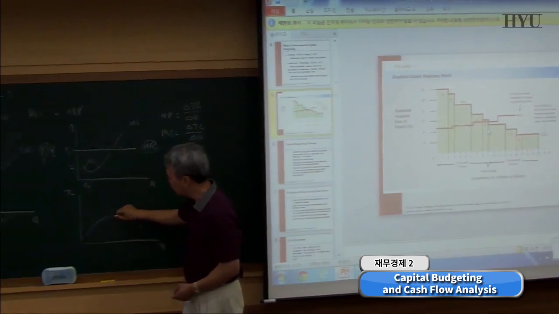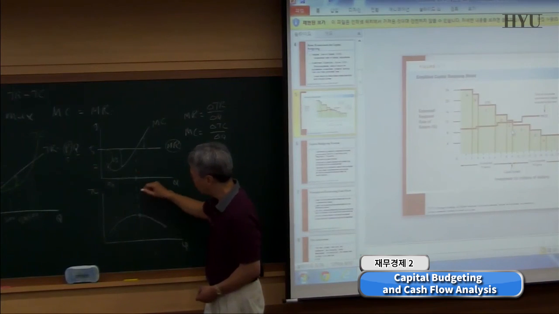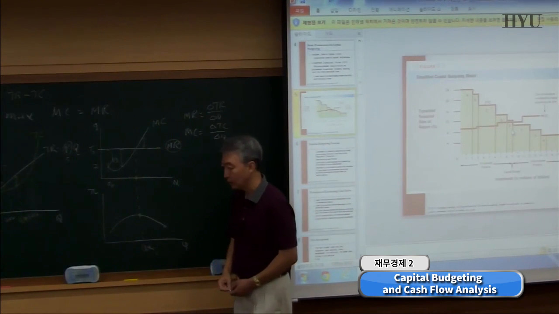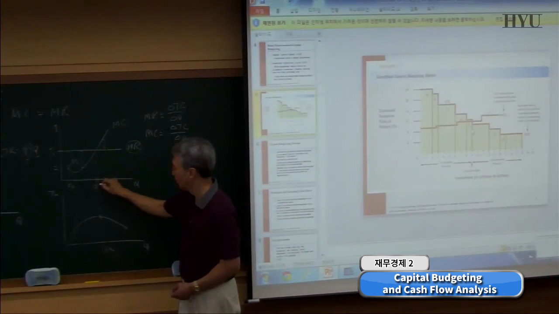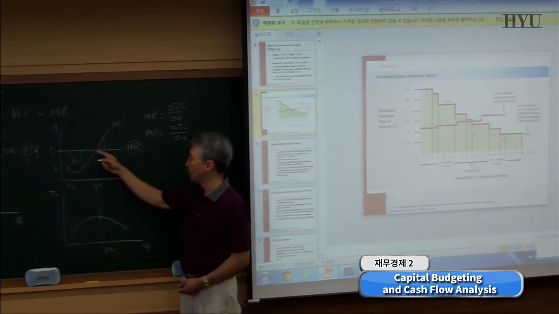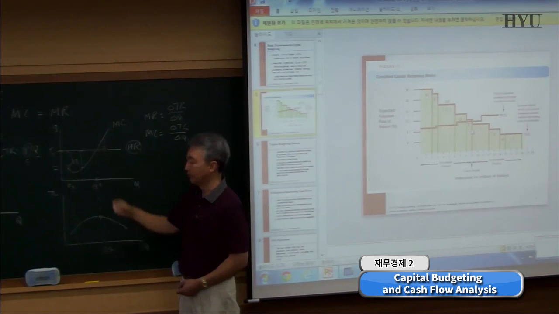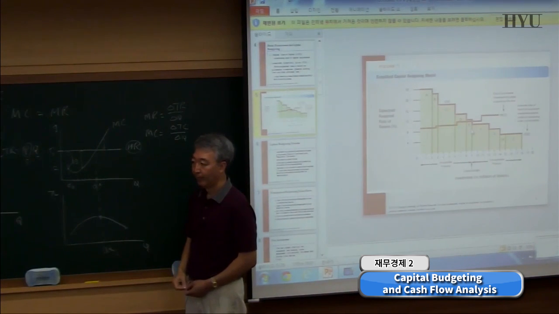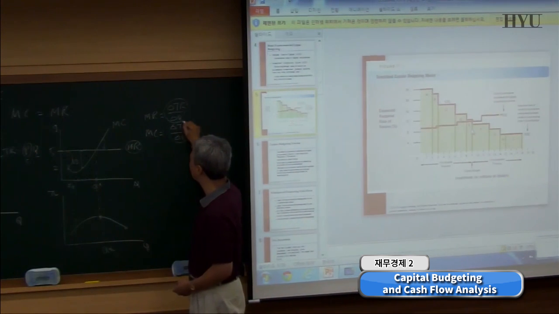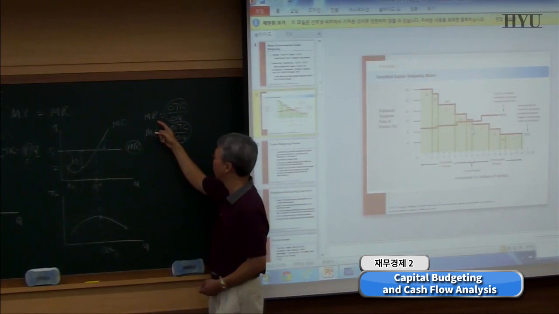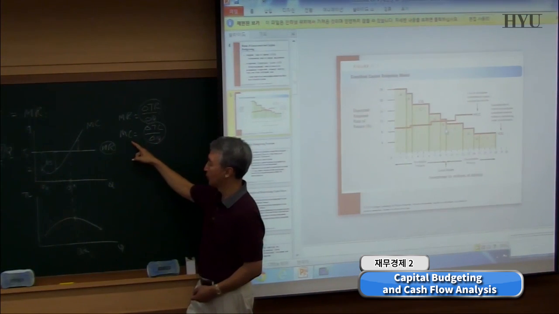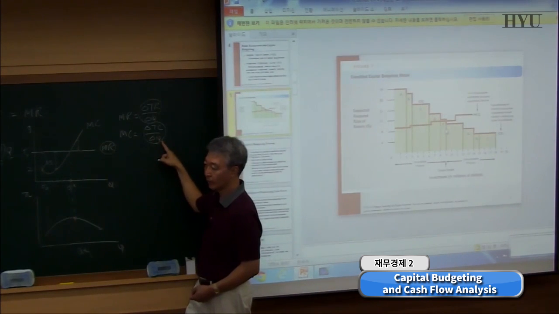So apparently, we come to the idea here, right? That is the profit maximizing quantity. Profit maximizing quantity is achieved when the marginal revenue is equal to marginal cost. Okay? So because we know this, marginal revenue is actually the slope of the total revenue curve. Marginal cost is also the slope of the total cost curve, right?